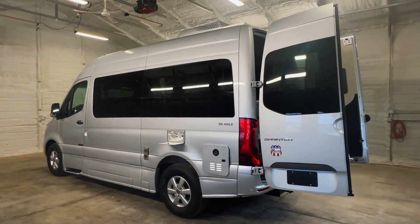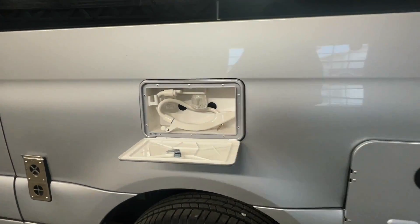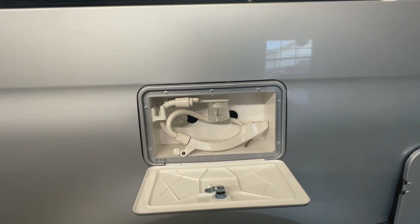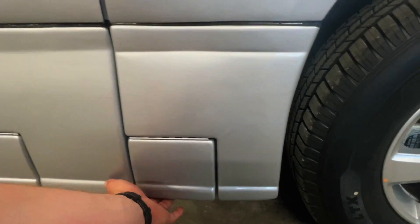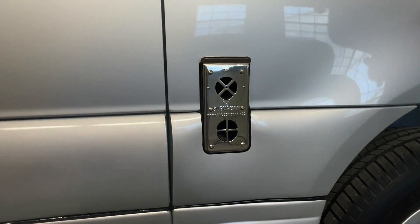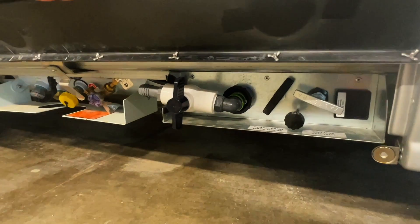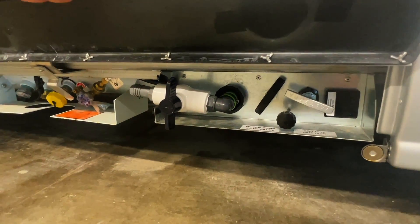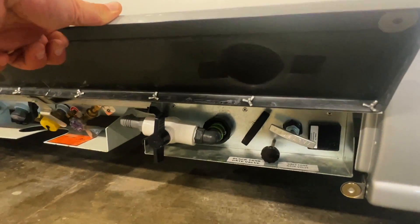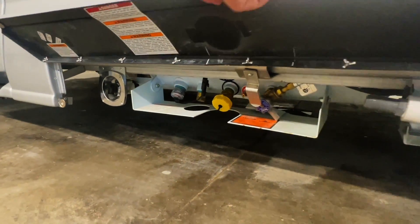Coming around to the driver's side, we have the back of our tankless water heater that runs on propane. This is our outside shower — usually used to keep the inside of the RV clean if you want to wash your boots, rinse off after the beach, clean pets, things like that. We have our shore power cord here — that's where the 30 amp shore power plugs in. This is the exhaust for the propane furnace. We have a macerator pump, so you'll open the black valve first and then the gray — it gets ground up and pumped out. There's a TV connection on the right, our propane tank, and city water on the far left.